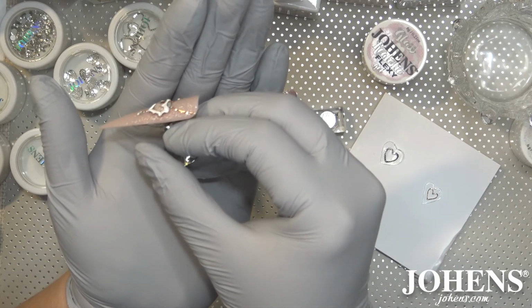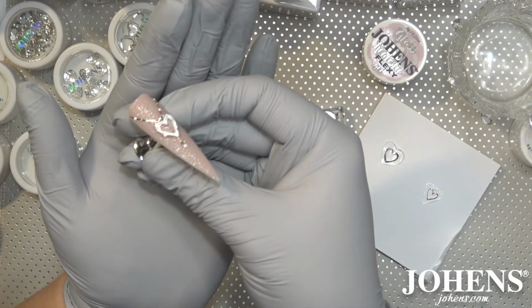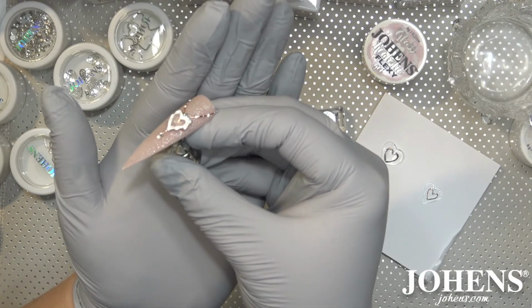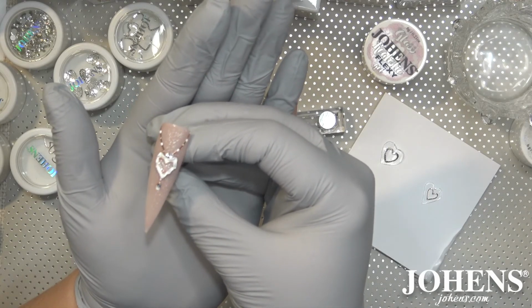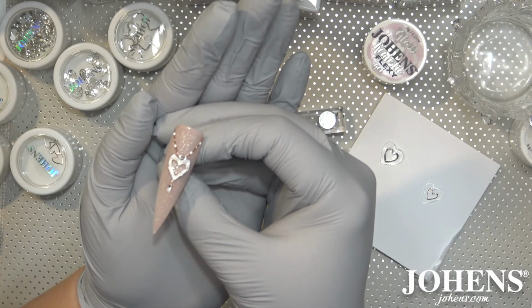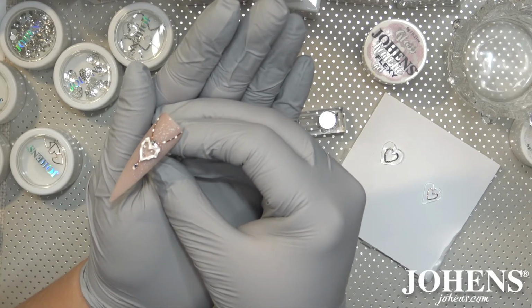like a lace kind of little 3D, and inside the heart is like a 3D again. It's just so special, super flat actually, and you can do it on any kind of color, any kind of surface: gel, acrylic, gel manicure. You can, but you know, make sure the customer pays for it, right?